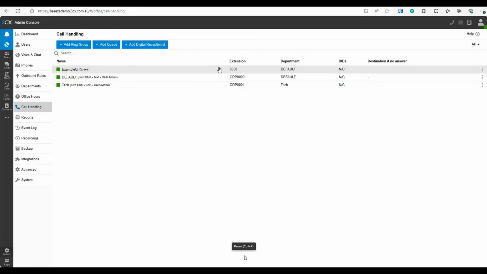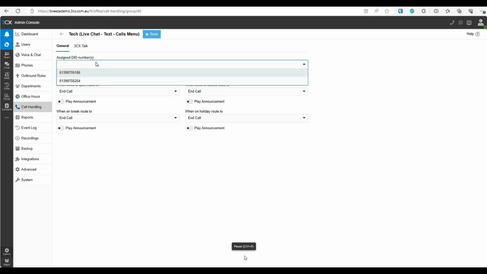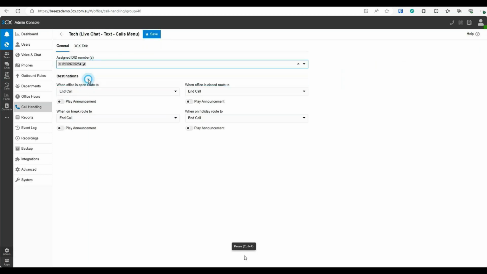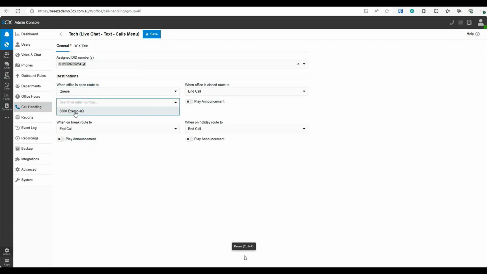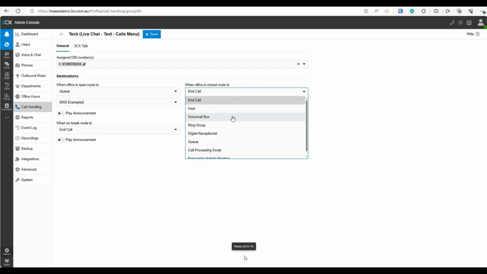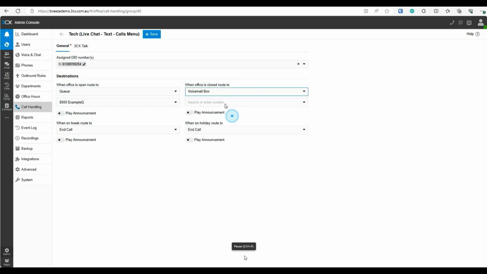So I go back now into my tech department. I say assign that DID there and play or send it to the example queue. Here I send it to the voicemail box of the example queue.